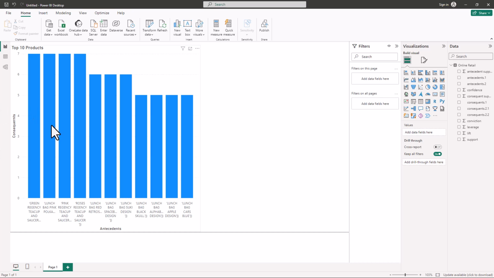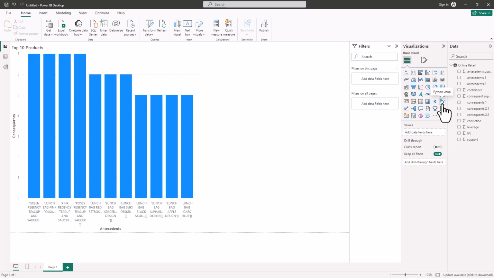The first thing you want to do is, we are working with a Python visual now, so we're going to go to visualizations. On your visualization pane, you can see R. If you actually want to use R, you can use R in Power BI to create a visual, and then you can use Python. These are the two tools that you can use to do those kinds of visuals with code. So I'm going to click on Python visual, and when you click on Python visual, it's going to appear on the screen.